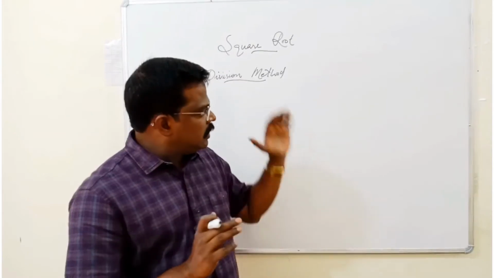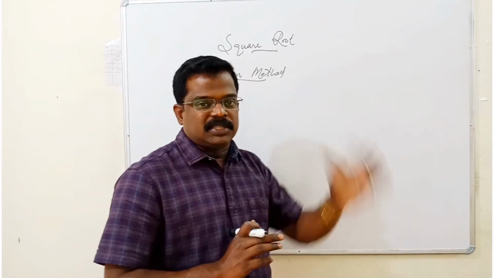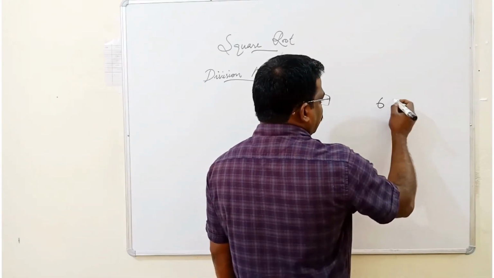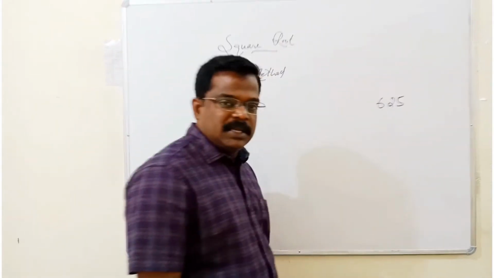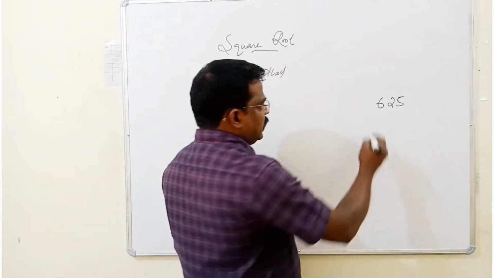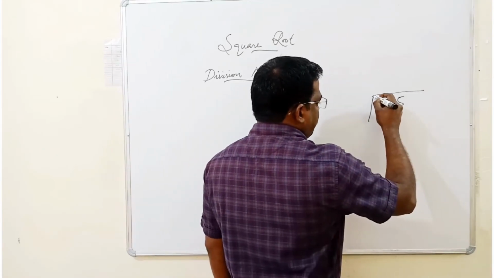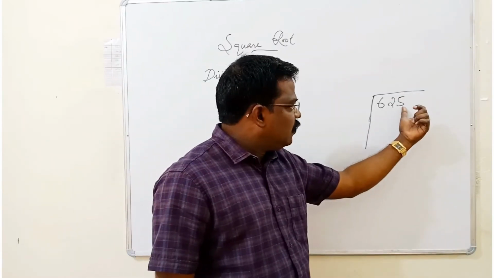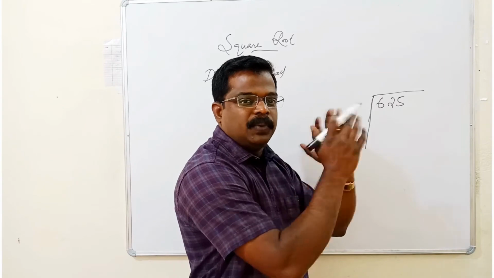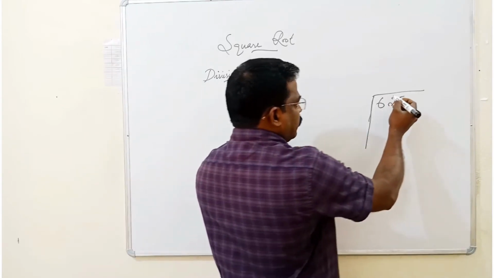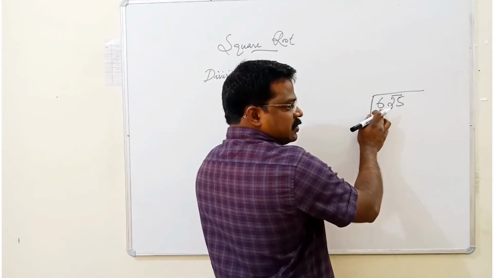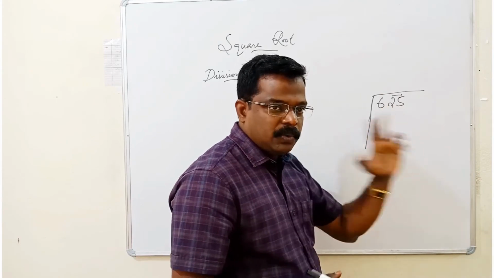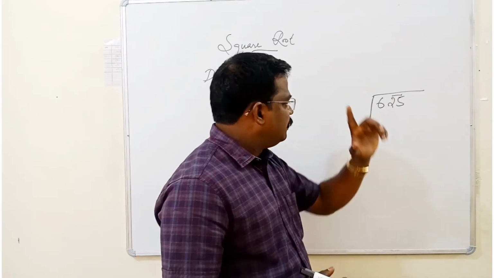Study well, and I will just explain that. The first number we are going to solve is a 3-digit number, 625, using the division method. The first step is, from the ones place, you have to separate two digits each. So here 25, the last 2 digits. But for 6 there is no number, that is why it is alone. It is a 3-digit number. If it is a 4-digit number, we can make two each sections. So just look at the 6.